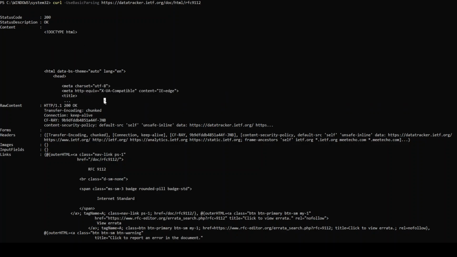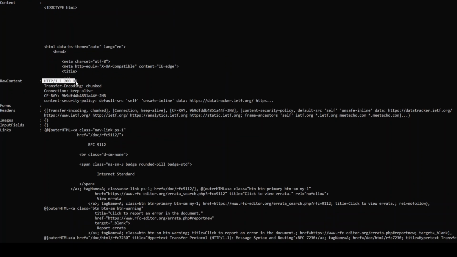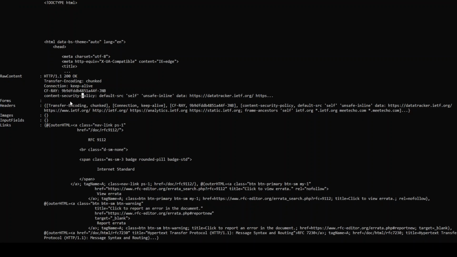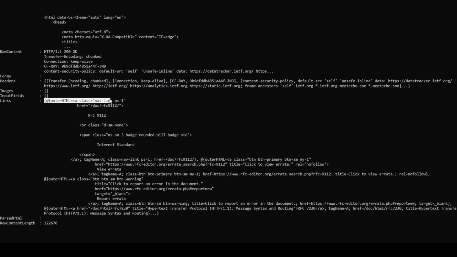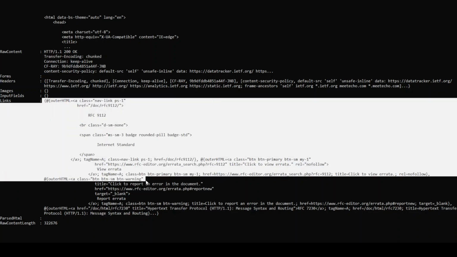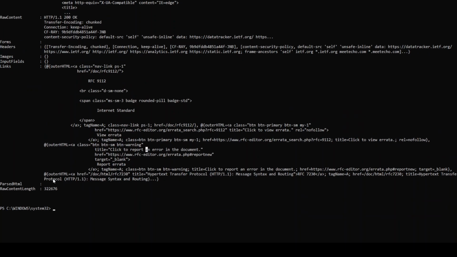So it sends a HTML page, raw content, HTTP 1 200. This is what we were looking at. Connection keep alive. Encoding, and then the links sent with the and the content length.